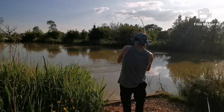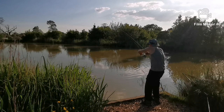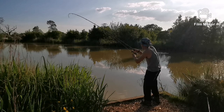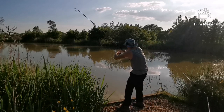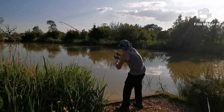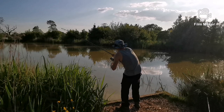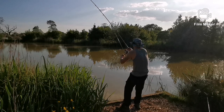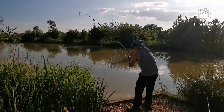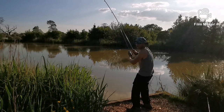There we go, guys. Oh, look at this, eh? Last fish of the day, this is. The missus is picking me up soon. Yeah, it's about 40 minutes since I had my last fish. I've got to be on about 12 or 13.